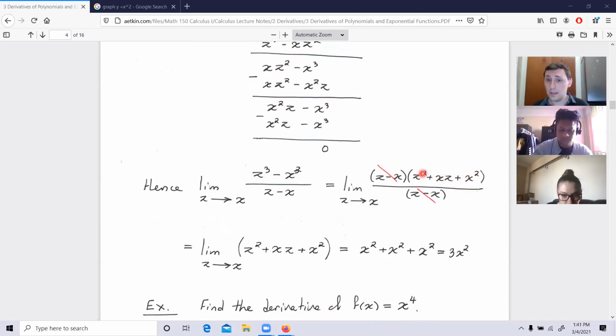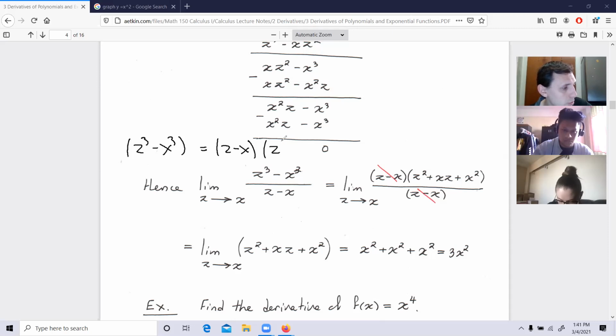You see that? Now, what is the pattern if you had to observe it, right? You can try to remember the pattern this way. Look at it. z cubed minus x cubed is z minus x. And then I write z to a power 1 less than 3. And then z gives its powers 1 by 1 to x. So it's z squared, next it's xz. And finally, z gives its last power.